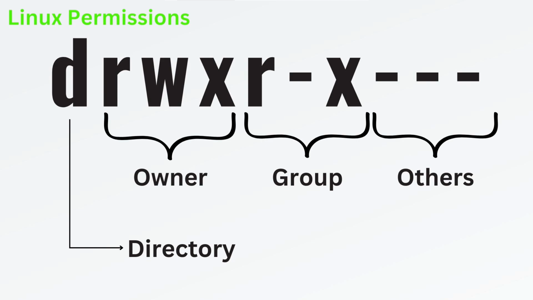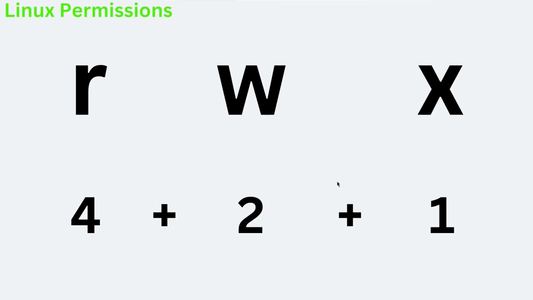The permissions are often represented as a string of characters. For instance, this permission here, as you can see, means for the owner that he can read, write and execute the file. In this case, it's a directory. For the group, that the group can read and execute. And for the others, that they can't do anything because they don't have an R or a W or an X, okay? However, permissions can also be represented numerically using octal numbers, like so.